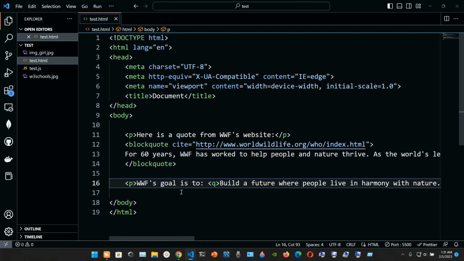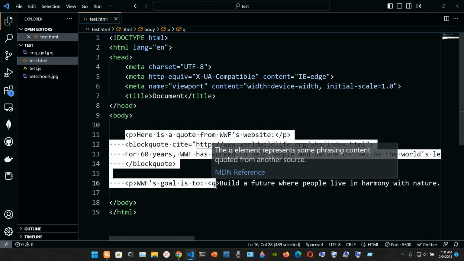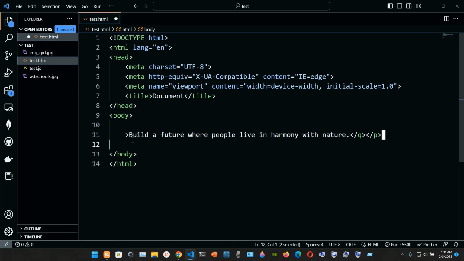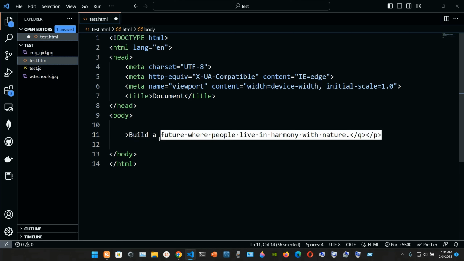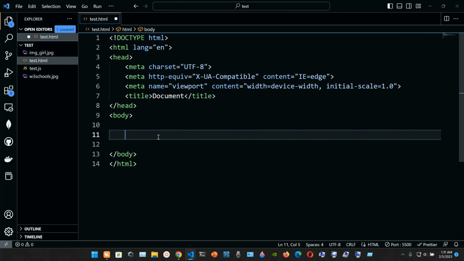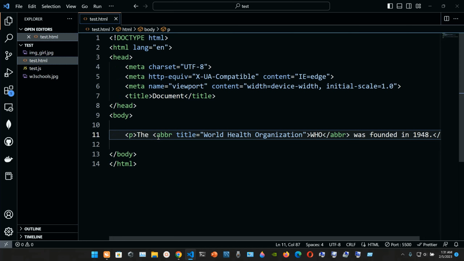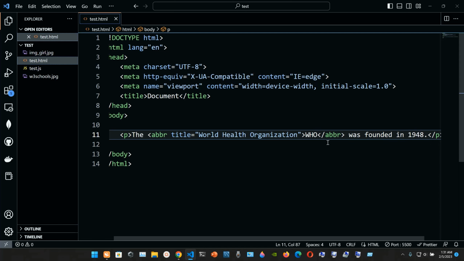Now I'm gonna delete this one so it doesn't get too messy. Now I'm gonna paste it. Okay, so we have the paragraph there, and now we're gonna use the abbr element. We're gonna have the title, and the title is gonna be, in this case, World Health Organization. We close the angle brackets. We're gonna put the letters in uppercase, WHO.